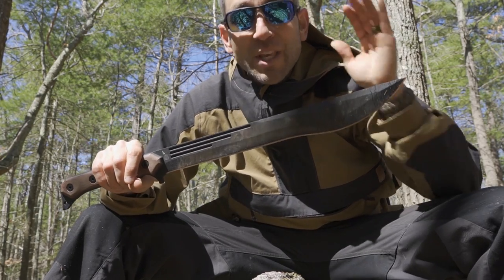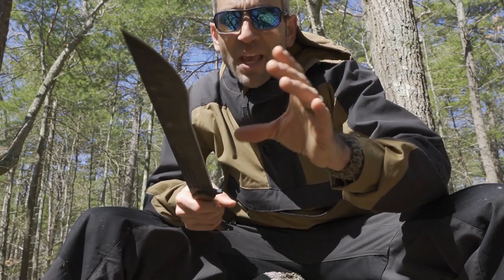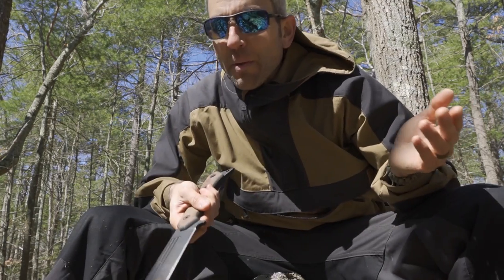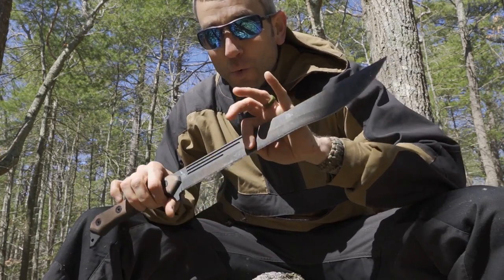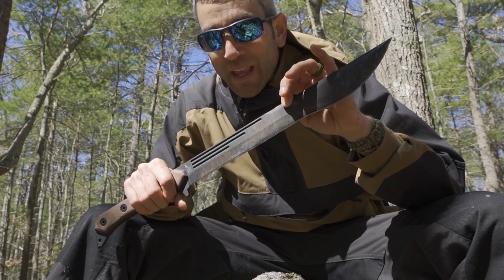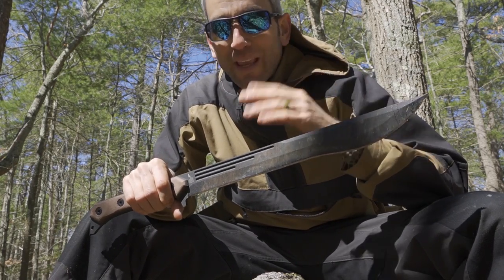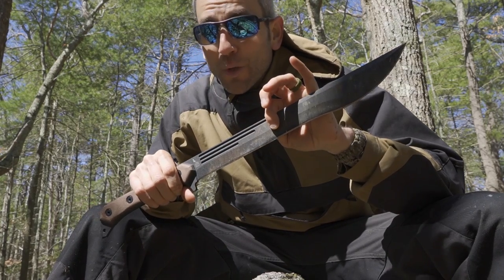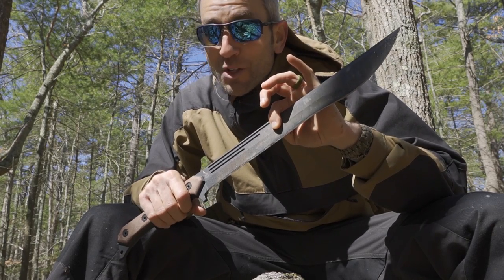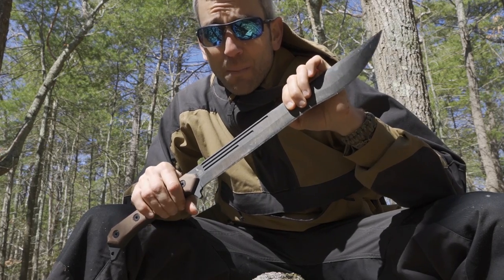Now the main thing for me was, you noticed I spent a lot of time figuring out where to stand. Unlike an axe, where you end up with the head sticking out further than the handle, you have the ability to swing and keep your body out of the way. Here, with the short sword, I definitely needed to be a lot more careful about my body placement, where I was swinging, and this isn't like a knife. If it was a large knife, that would be one thing, because I know I can keep the bulk of my body out of the way. But the short sword is long enough that it can reach your knees, your shins, your feet without too much difficulty. So body placement and specific strikes and being careful, definitely a must with the short sword.